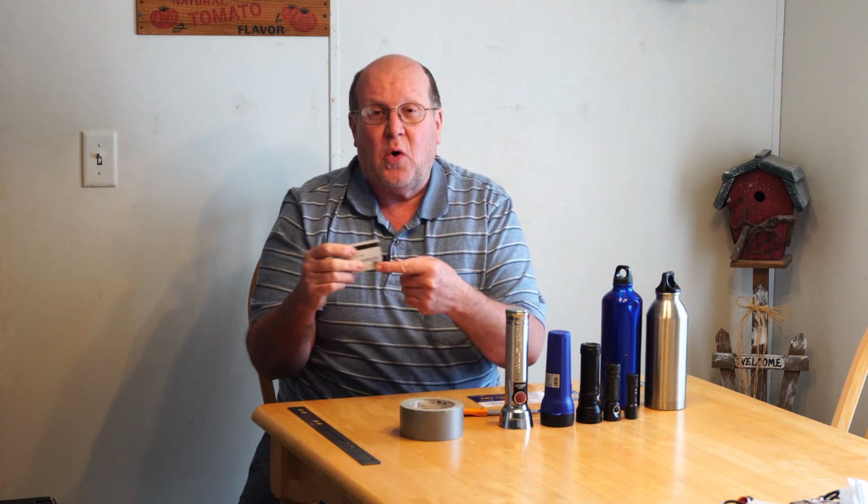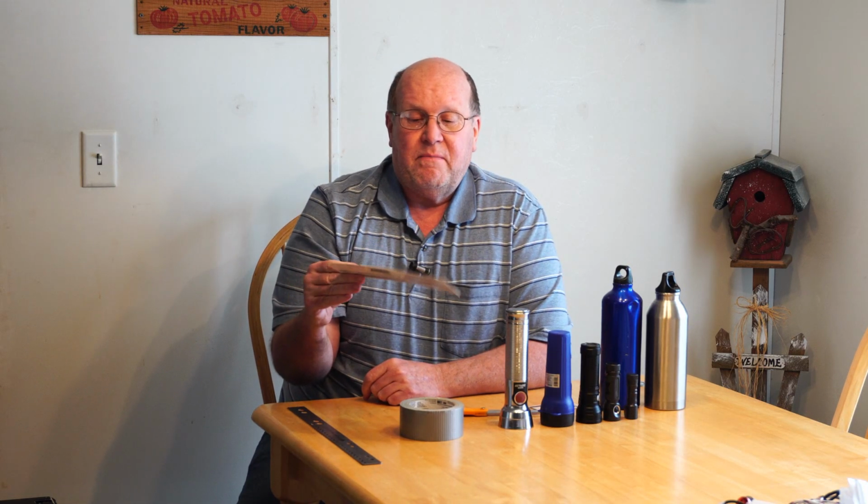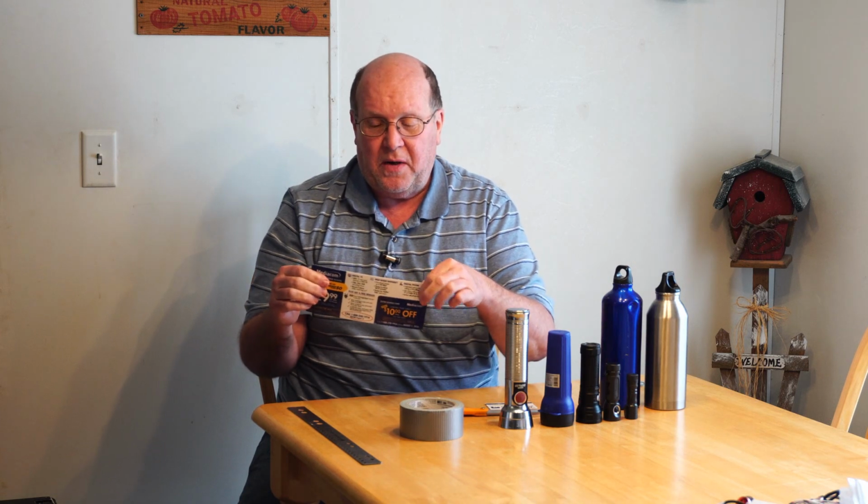Now if you want to use an actual old-fashioned credit card, this is an expired card that I've got. You can, if you are feeling secure about somebody getting a hold of the information that's on it. If you're not, just wait long enough and you're going to get something like this in the mail. This is a piece of junk mail, and it feels like it's plastic. It feels exactly like your credit card. It's just heavy cardstock with a plastic coating on it.